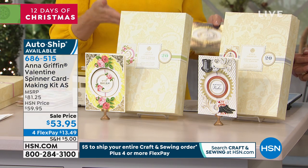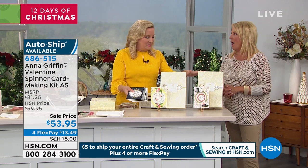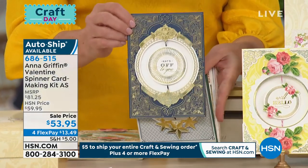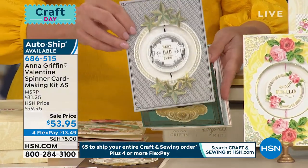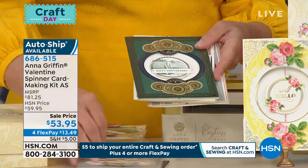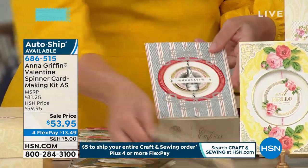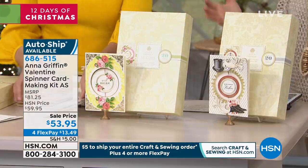You want to sign up for the auto ship so you can do it for the men in your life — and that's 'Handsome.' Handsome is all the masculine, beautiful artwork — it's even more gender neutral. Best dad ever spinning in the middle. Maybe he's a golfer. There are hundreds of pieces of embellishments in this set, and even spinning champagne bottles.